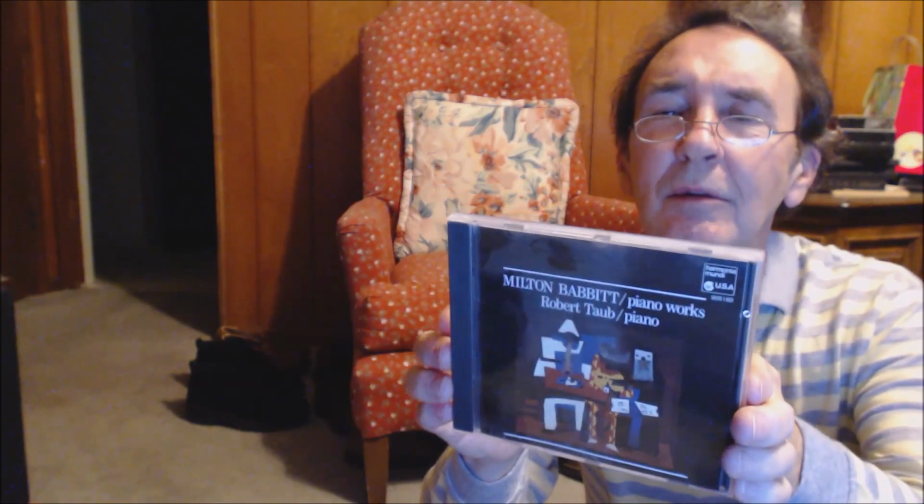Then Milton Babbitt, piano works. Robert Taub is the pianist. This is on Harmonia Mundi. Milton Babbitt.